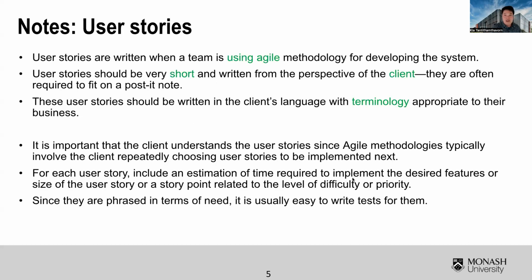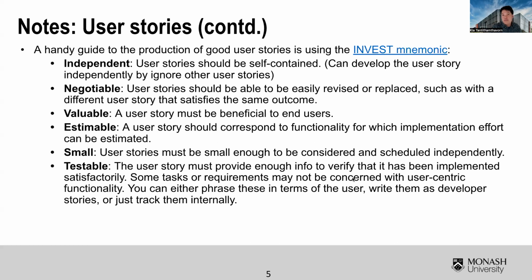Okay, and this is just more explanation of the INVEST principles. Independent, it should be self-contained. Negotiable, it should be able to be revised and replaced with something else. It should be valuable, beneficial to the end users, and it should be estimable. The user story should correspond to the functionality of what we are going to implement. It should be small, small enough to be considered and scheduled independently, and we should be able to test it as well.